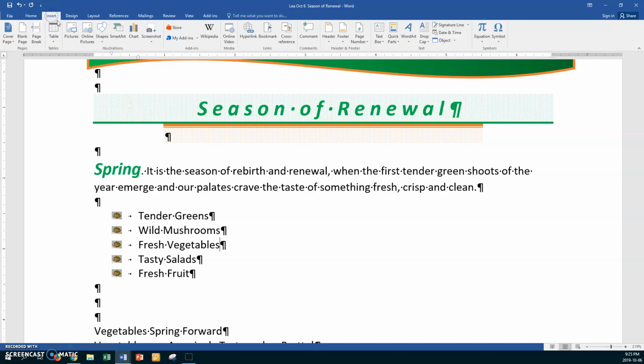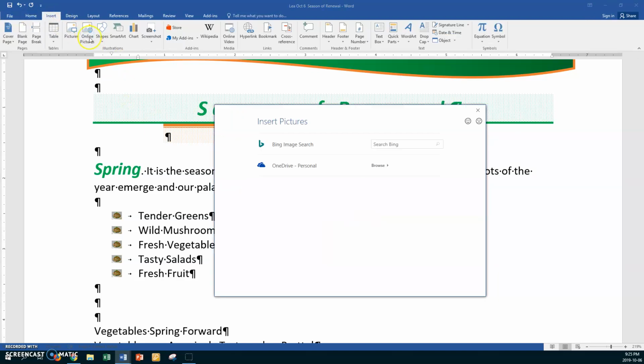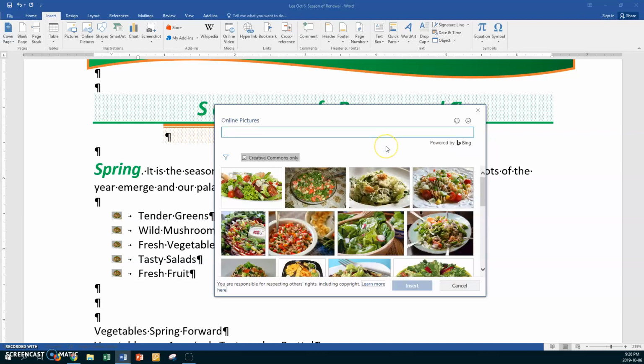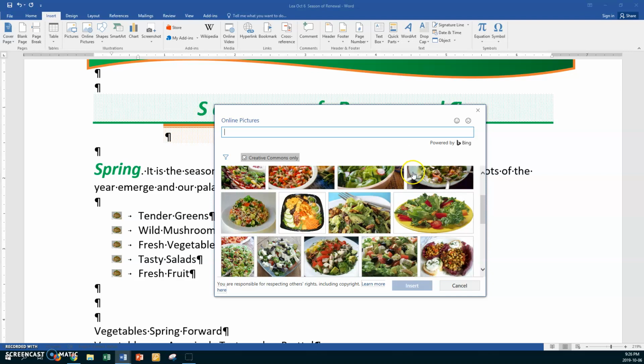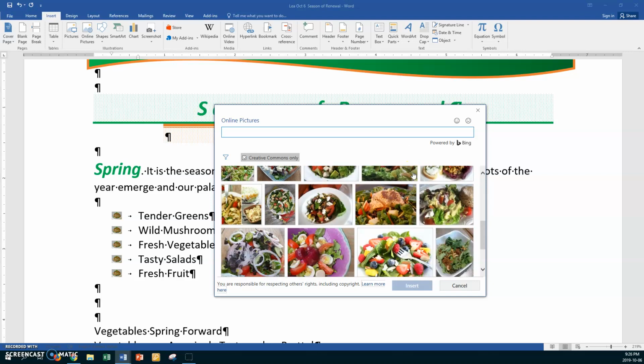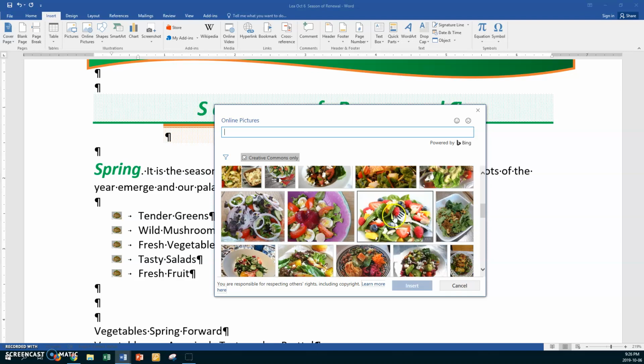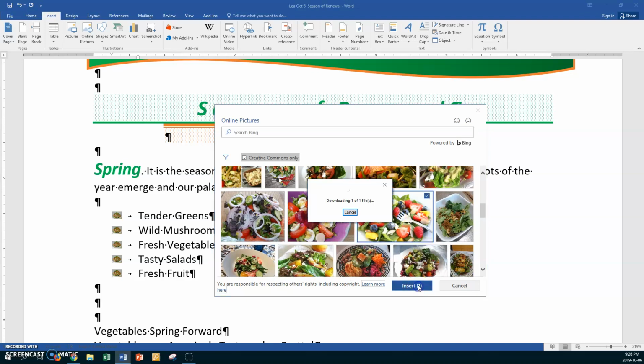Alright, so let's go to Insert, Online Pictures, and again we want to search for salads. Okay, and I will put in, oh, which one do you like as a salad? This one. Okay, insert.